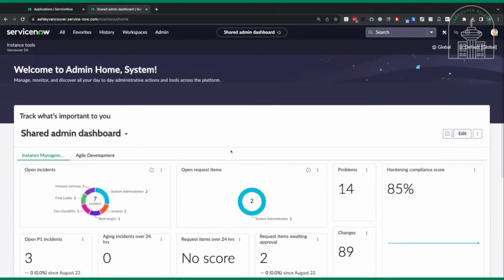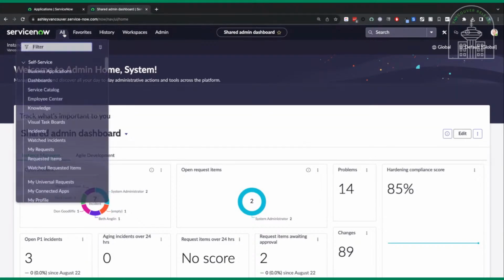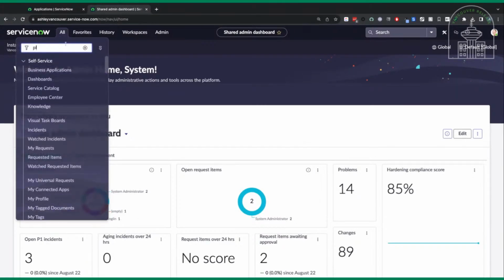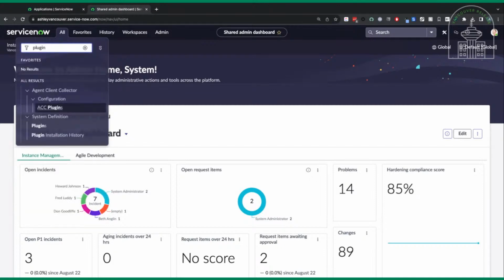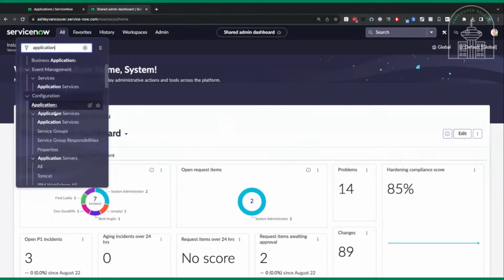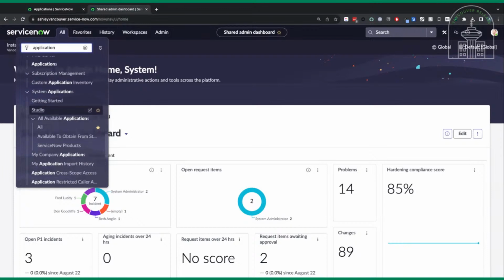Cool. So that's one way to get to the new app manager that we have out. The other ways, if you have been working on the platform for a while, you probably go to plugins like I do. Yeah, that's kind of my default, right? It's just going straight here. I had to retrain myself on our show last week to type in the other one. No, me too. And then the other way is if you go into applications, it's down here.